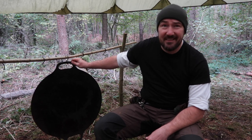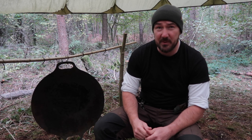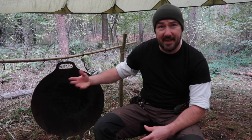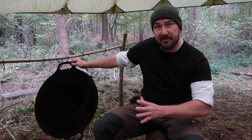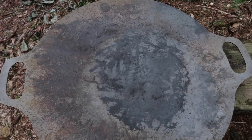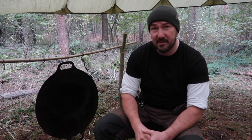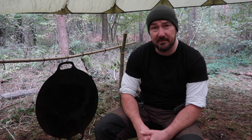Now in terms of cleaning, obviously you're not supposed to use any detergent, because you'll remove the non-stick film that you'll eventually build up each time you use it. So what I did last night after I cooked the lamb, I just poured some water onto it and that heated up over the fire, and I was able to give it a bit of a rub. I had a look this morning and that removed most of the food, and I just went over it again with a cloth and some lukewarm water, so you can feel that there's a nice oily film on it, which will help prevent rust, and that'll help build up a non-stick surface as the years go on. So yeah, I recommend it, nice bit of kit.